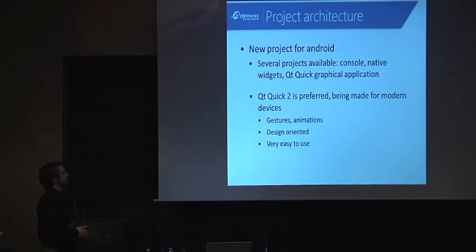In all the other cases, you use Qt Quick 2, which is indeed the preferred way. So Qt Quick 2 will come with a nice set of gesture handling, animations, etc. I think there was a presentation this morning, so probably this is something you're familiar with, or maybe before also. Very design-oriented, so that completely fits with Android. You go for your design, you develop your application with the design and the code, the specific code, the two completely separated. And that's a great thing when developing your application. And it's really easy to use.